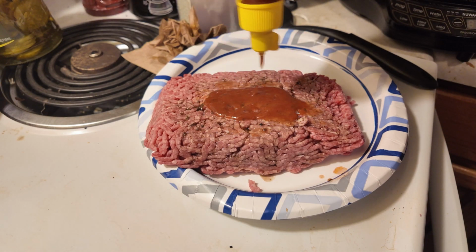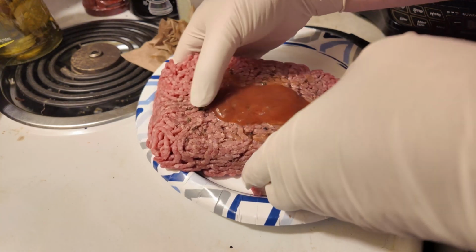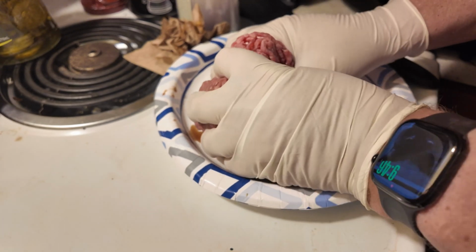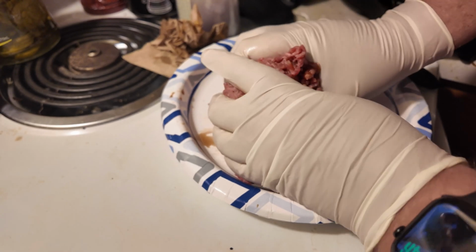To mix this up, I am actually gonna put on gloves because that's how I do. It makes this whole process easier, less messy. So, give me a sec. Okay. So now I can't monitor the video, but, it's facing this way. So now I'm just mixing it up. This is what I do.